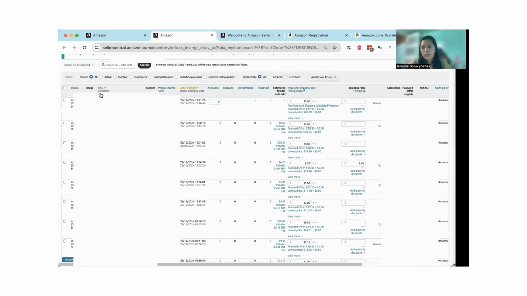You'll say candle one if you have a lot of candles and you just want to see how many candles you have added. So candle one, candle two, candle three, so anything basically that you want to use to identify your products. Custom, not so sure actually, but it's Amazon, something like that's not much important.